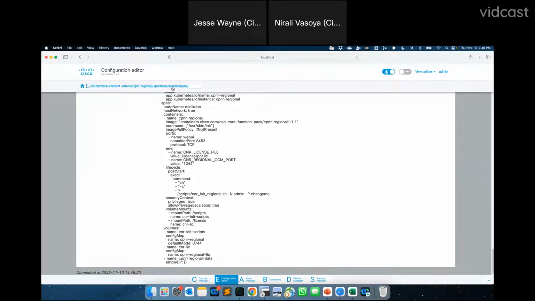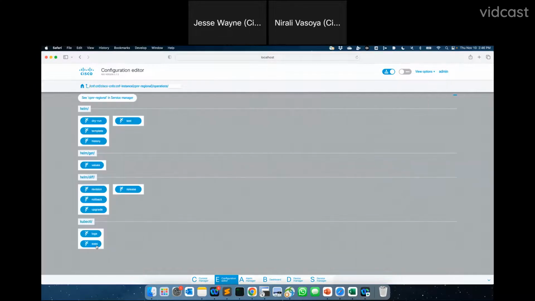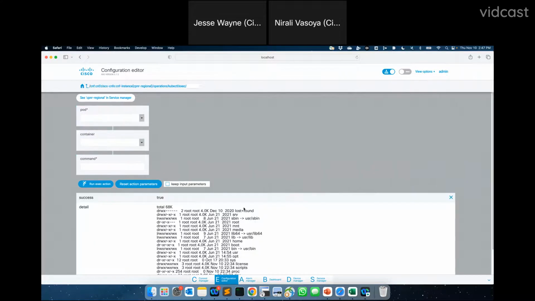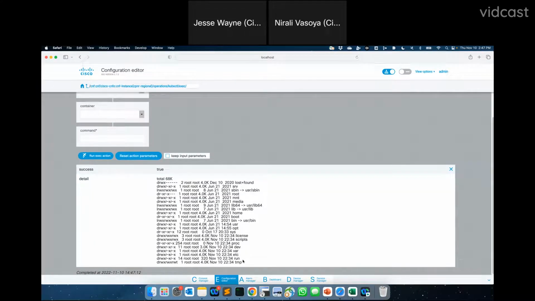You can also do kubectl actions. So let's say I want to see what all directories I have in my pod, right? Since this is a Linux-based container that we have deployed. So you could do a kubectl exec and then select your pod. You can select your container, and you can give some commands. So let's say I just want to list down the directories that I have in my container. So do an ls -ltrh, and then this would list the directories in your container.